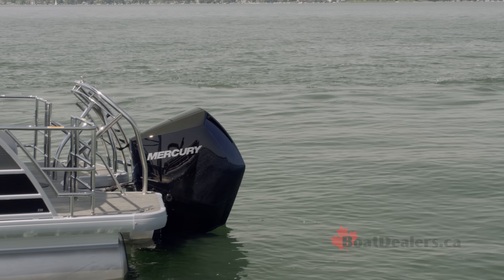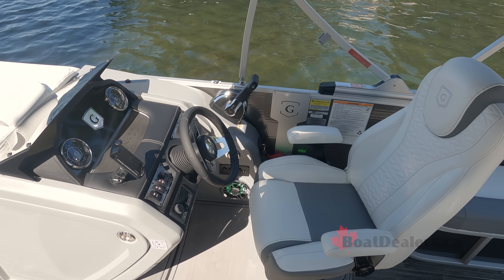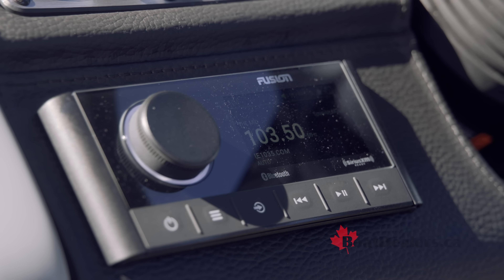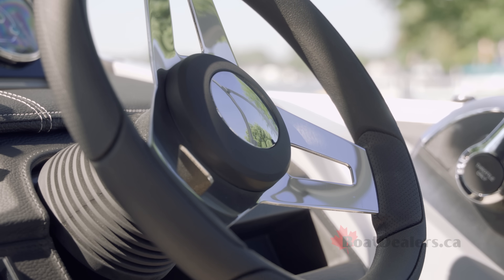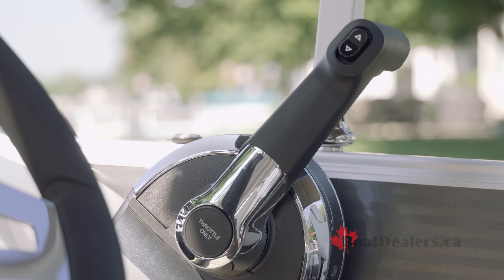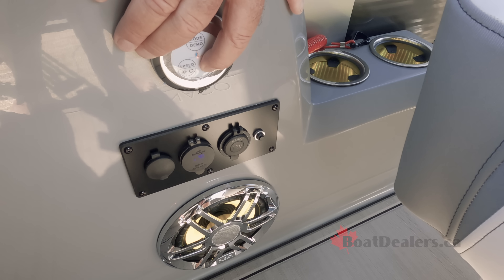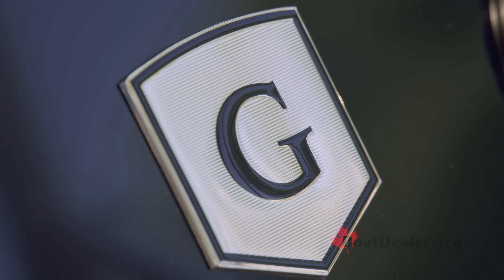The Monaco helm station is yet another moment where you can tell the engineers had a lot of interaction with the customer. First and foremost, I'm seated in an incredibly luxurious captain's seat. The armrests are beautiful and easy to use, allowing me in and out of the seat. Around the helm: access to our Fusion sound system, rocker switches on both port and starboard side of this beautifully wrapped stainless steel three-spoke wheel, gauges up front, vinyl wrap with automotive styling cues, a wireless charging pad for my cell phone, easy access to the Mercury throttle and shift, our RGBW lighting system, multiple charge points including 12-volt, aux, USB and USB-C, and lighted cup holders. Everything about this helm makes it clear the customer was first in mind.